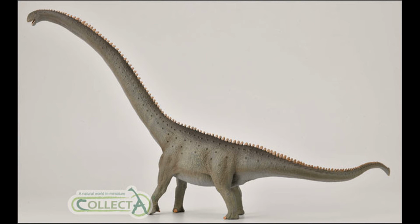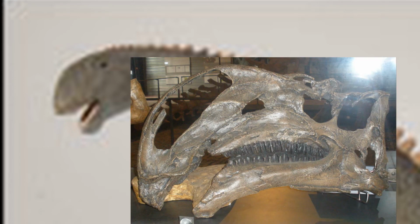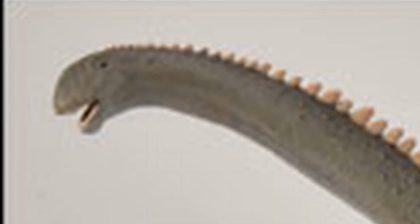And another one of my complaints is the head. Once again, I don't know if this is accurate to fossils or not, but the head here just looks off to me. The head here looks more like the head of a Otyranus, which is Squidward basically. As far as I know, the head here could be 100% accurate. But since I, frankly, couldn't be bothered to research it, I'm just gonna sit here and say, hey, the head looks a bit off to me.